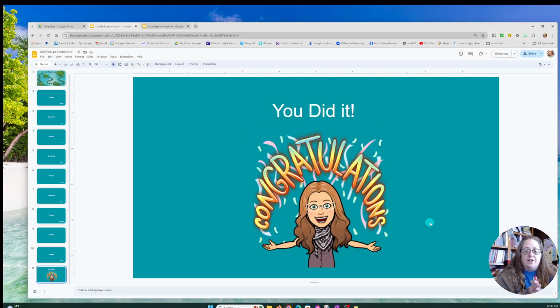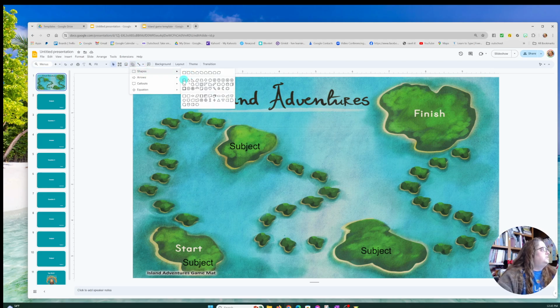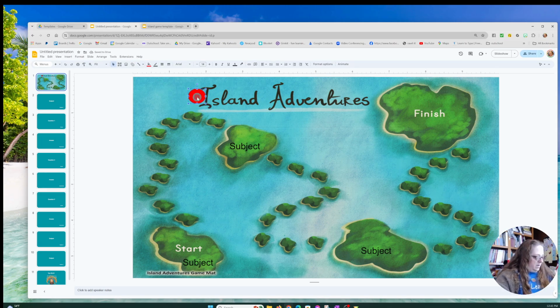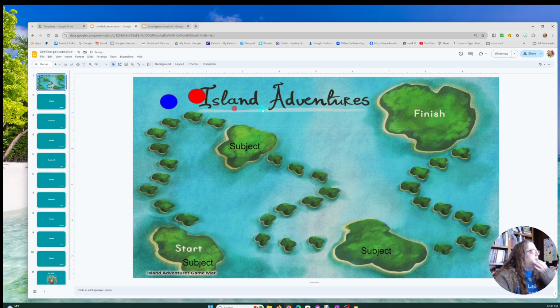Now, what I showed you there is in the presentation mode if you want to do it like that. But what if you don't want to do that and you want to have pieces to move around to know where your students are at? So let's just do a couple of circles, okay? So we'll make this one red, and then we'll copy and paste it and make this one blue, okay? Now we've got some shapes. You can do images of animals, little characters, chess pieces, whatever you want. I just grabbed the shapes because it's easy, but you could do anything.